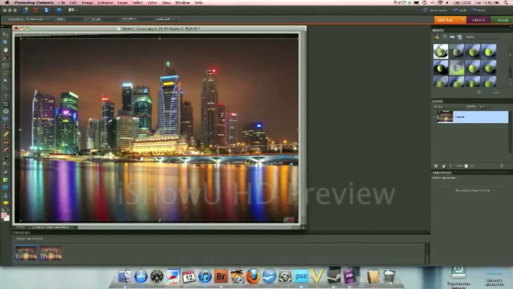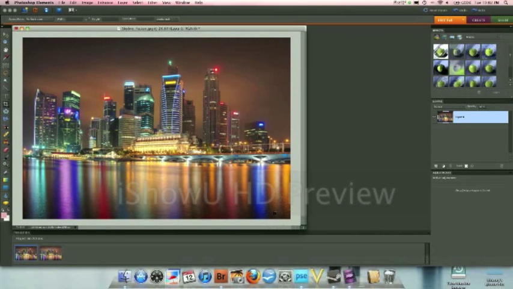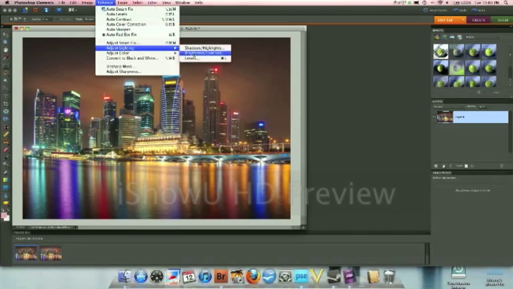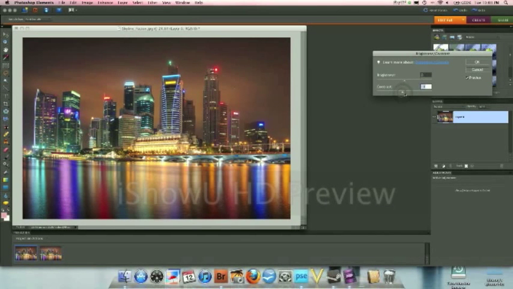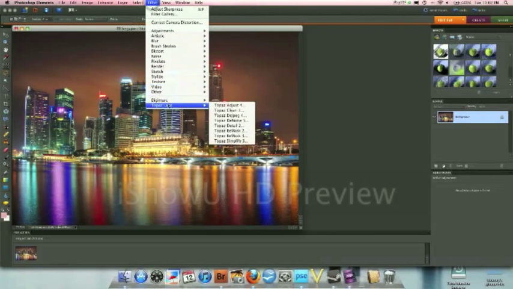And I just wanted to make the skyline a little bit more straight, get rid of the barrel distortion that was a product of my lens. Here I'm just checking to make sure the buildings are straight, and they look pretty good now. Alright, so now what I'm going to do is adjust the contrast. Just make it a little bit darker in the dark areas to highlight the reflections in the buildings.